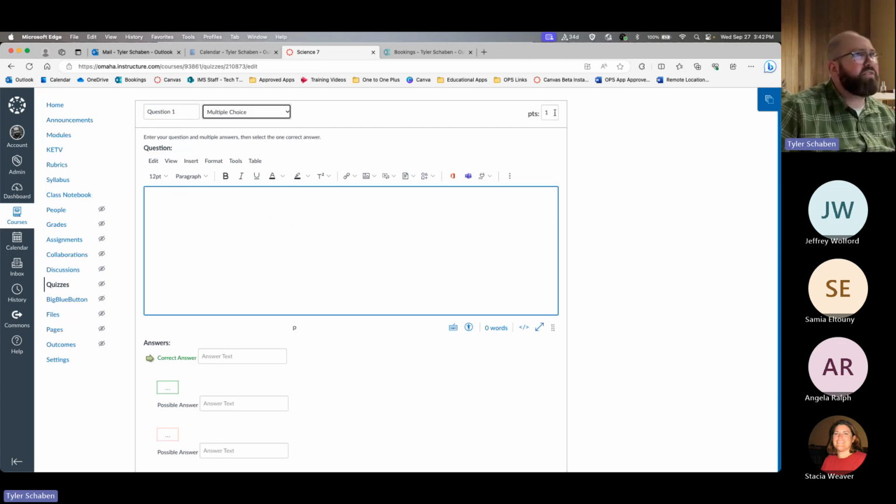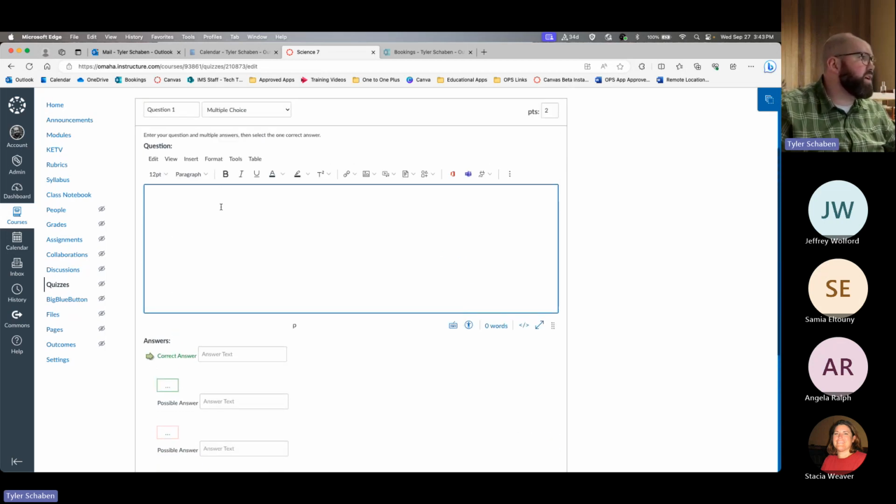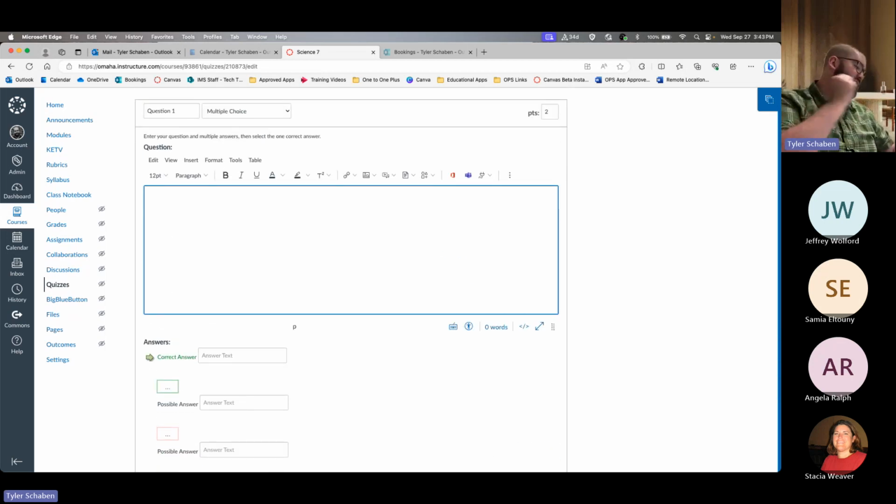Then over here, you can set the points. Let's say I want this to be a 2-point question. I can set that up here in the corner. I come down here and I type in the question: what is the 4th planet from the sun?